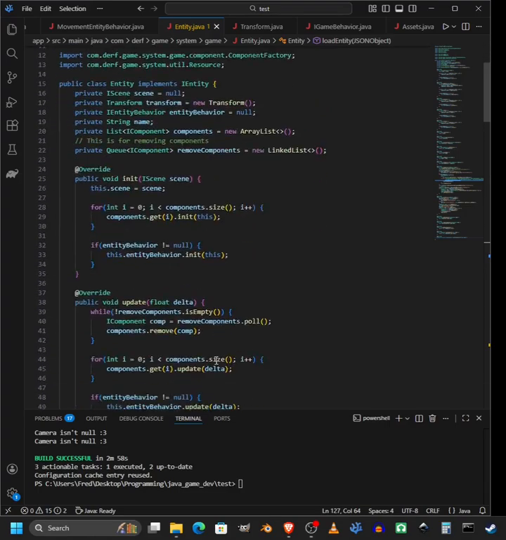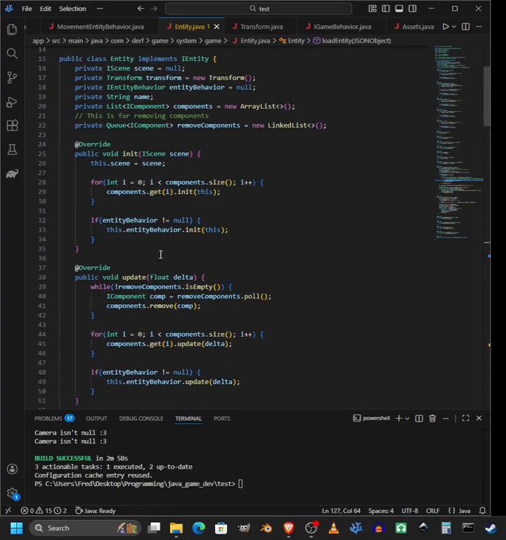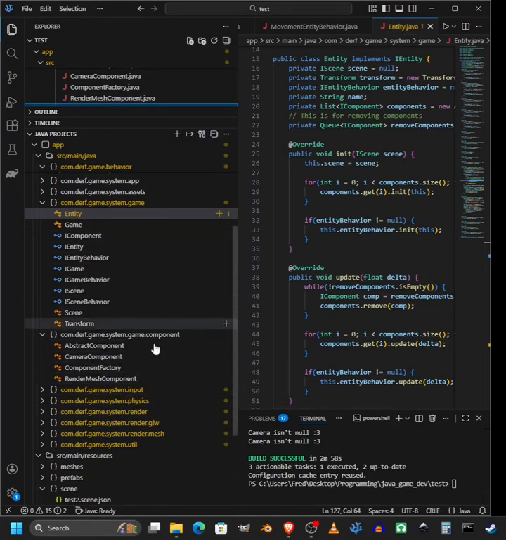And an entity is made up of components, which is similar to how Unity does it. And a component is basically a wrapper for certain things you get from your system, or systems to be more precise. And each of these objects can have a behavior.